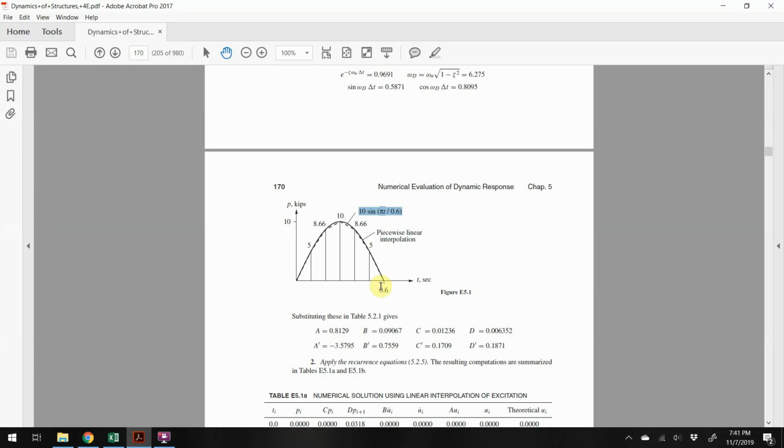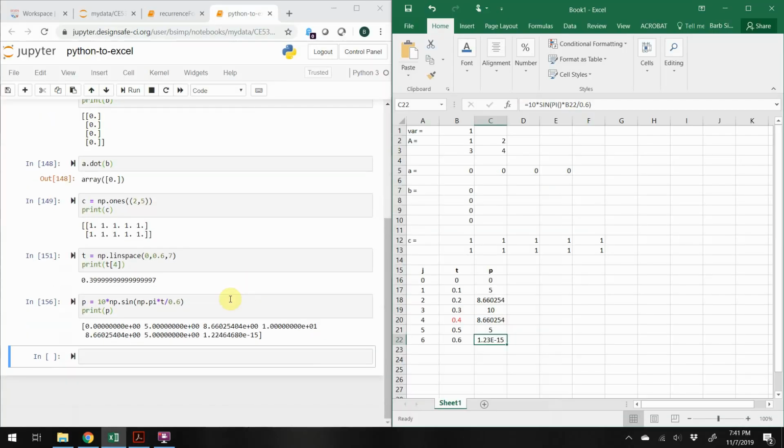Let's go back to this sinusoid function and maybe say I don't want it to end at 0.6. What if I want it to be 0 after 0.6 seconds? I want my forcing function to be 0. Well, then I can come back to Python and loop over every single time step, and if that time step is less than 0.6, I'm going to return this math function. If not, then I'm going to return 0.